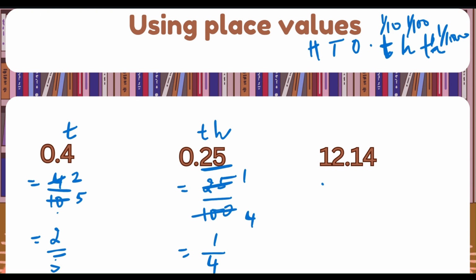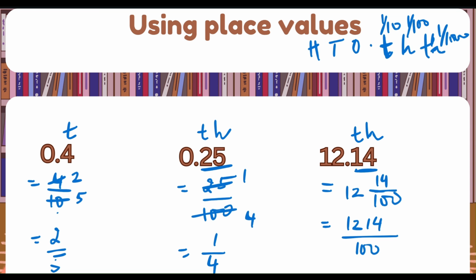Now in such a case, as you can see in the third question, we have a whole number and then we have a decimal. There are two ways of doing it. First, you can take the whole number aside and then you can write .14 as 14 over 100 because the place values are tenths and hundredths, so it is 14 out of 100. Or you can just simply write this whole thing without the decimal point in the numerator and write again the 100 because 14 is out of 100. Then you can simplify it by any number. I'm simplifying by 2.